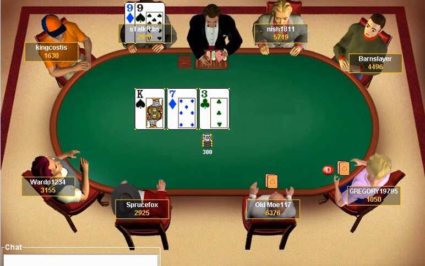Flop comes down king 7-3, not the world's worst flop for pocket nines. Definitely one I'm going to be looking to c-bet. Your hand's still got a lot of value, and you don't want to check to the button who can just lead on his short stack, so 165 seems absolutely fine. You get a fold, and you get a call.